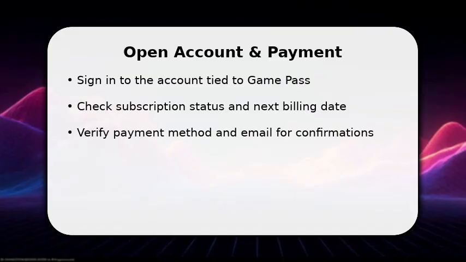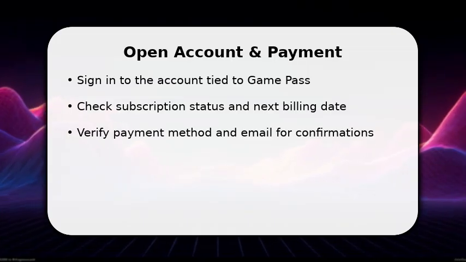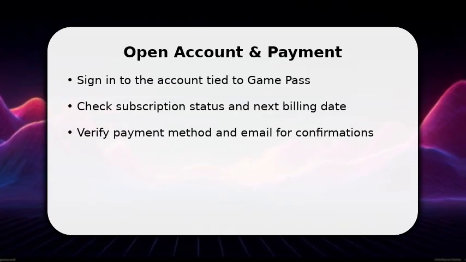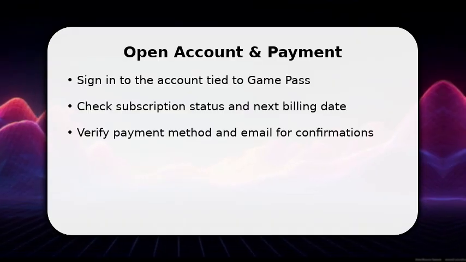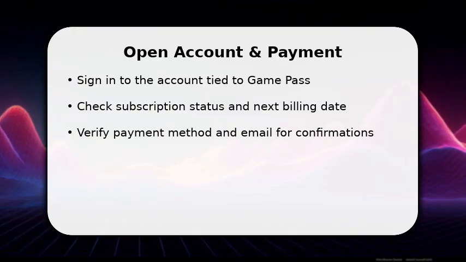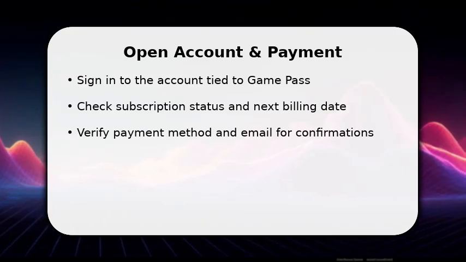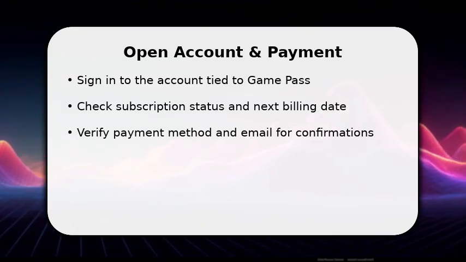You start by signing into the account that holds Game Pass. This ensures you cancel the correct subscription. Once signed in, go straight to your subscription or services page to confirm the active plan and the next billing date. Make sure the payment method and email on file are correct so you get the confirmation.